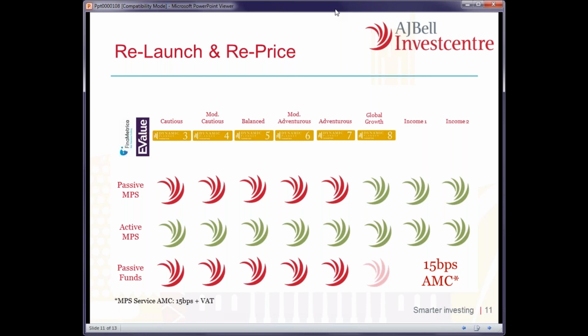And the final commitment is on communication. At AJ Bell, we never forget whose money it is. And so what we've also committed to do is to be completely transparent with all of our portfolios, to the point of we will tell you not just what is in the portfolio, but we'll tell you when we trade on the portfolio. And on top of that, we'll tell you why we traded on that portfolio. We'll tell you all of our active tactical asset allocation views.